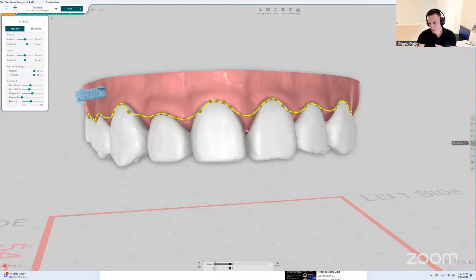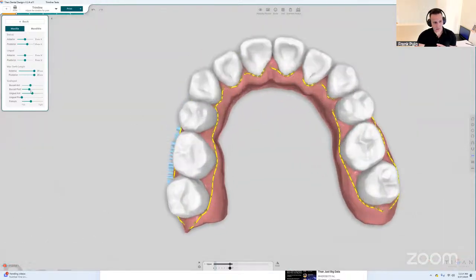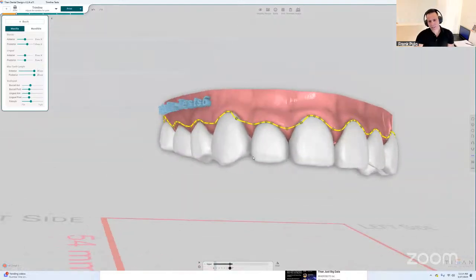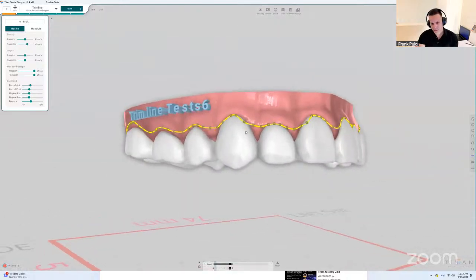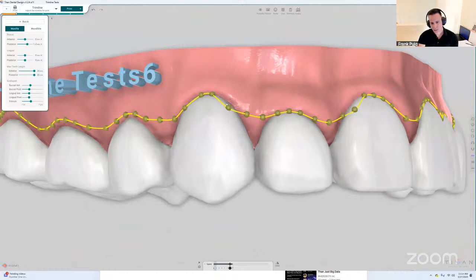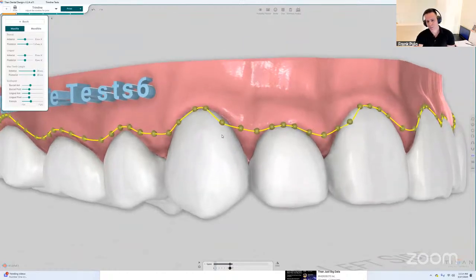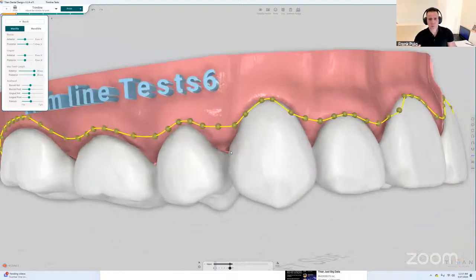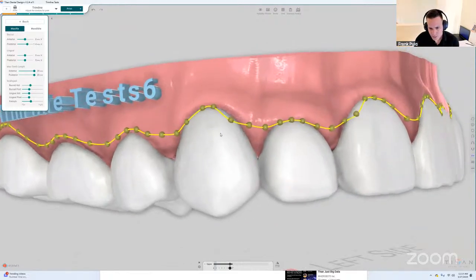And this also happens for the lingual side. On the lingual side, you will also have scalloping, and for the anteriors as well. But sometimes, even if you adjusted it, it will make some bad spline moves, or you may want to tweak some places separately. In these moments, it's quite easy. You can just move the points.